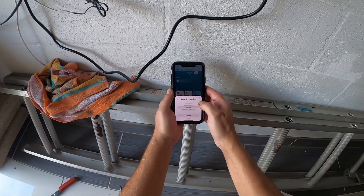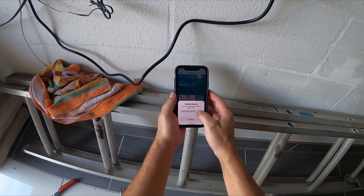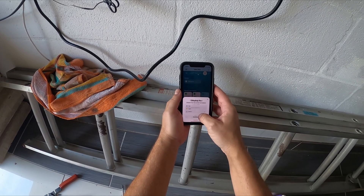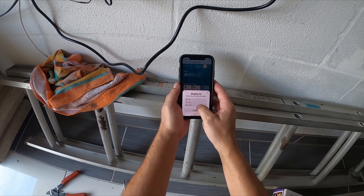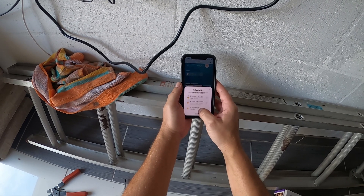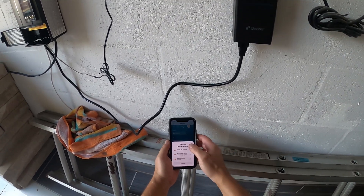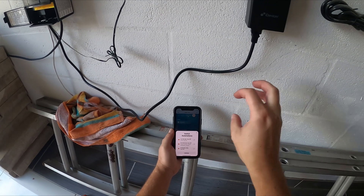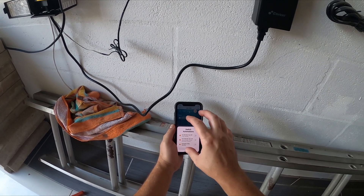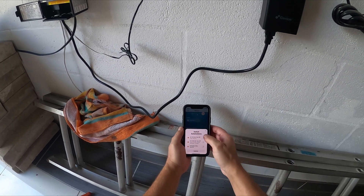I'm going to click on that, add accessory to network, allow, connecting to accessory — give it a second to figure itself out. HomeKit does this really well, whereas some of the other ones have more steps involved. It's going to ask where I want to put it. I have an outside room, I'm going to go there, continue. Choose how this switch will appear — I'm just going to say switch, continue. Switch automation. I have a bunch of automations set up. This already figured out which automation I'll put it into because all my outdoor stuff has the same settings.